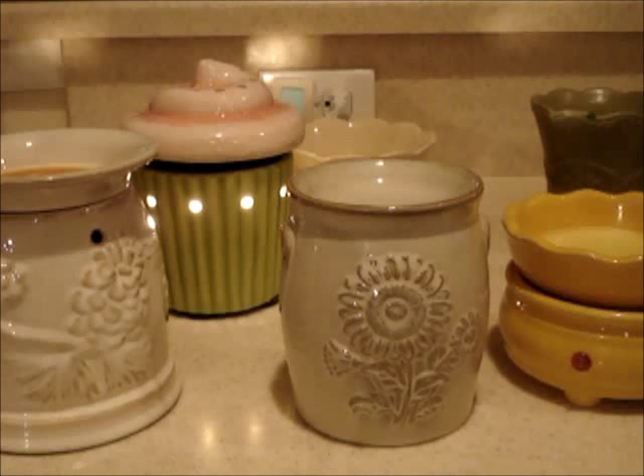I prefer electric — I have electric all throughout the house. However, tea lights are great for the bathroom. So you pick and figure out what you like to use. You can also use oils too. I haven't really talked about fragrance oils, but I do own some and I don't use them in these warmers — they make specific warmers for oils. You can get them pretty cheaply at Bath and Body Works, Yankee, and I think Walmart too. If you have any questions about any of these warmers, please let me know. That's the end of part two of All About Tarts — stick around to see All About Storage for Tarts. Until next time, take care.